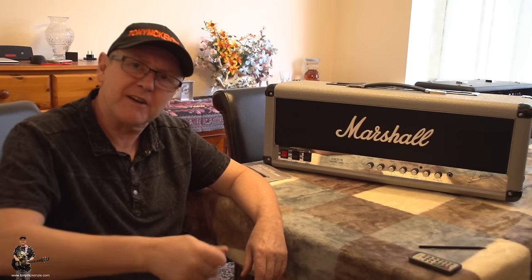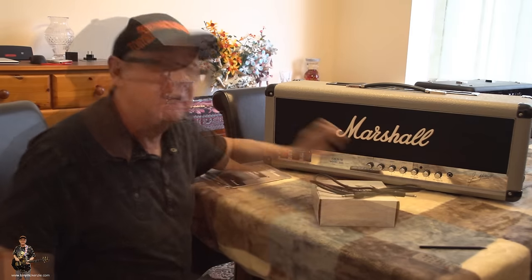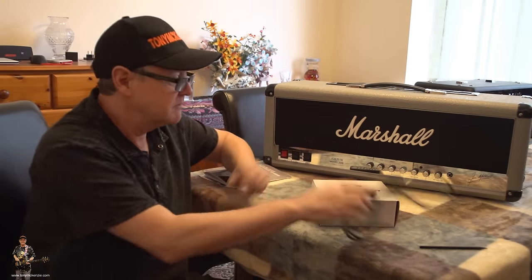So, what do I think about this amp so far? Well, I've already played it, I have to say that. And when I played it, sounds awesome. Especially if you crank it a bit. You can crank it on the 100 too, it just gives you a bit more headroom and stuff like that. But anyway, out in the studio, it sounds fine. As I said earlier, it comes with its pedal and a speaker lead. Always include a speaker lead, very kindly.